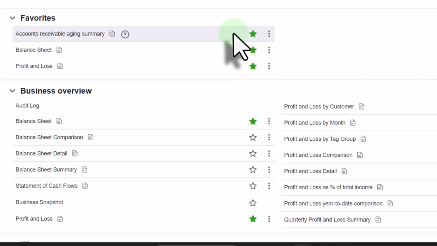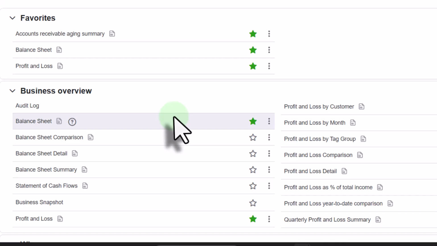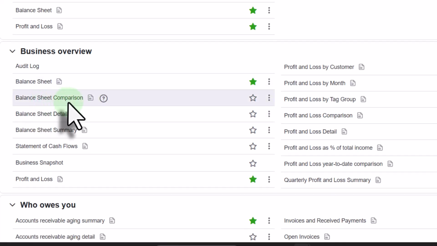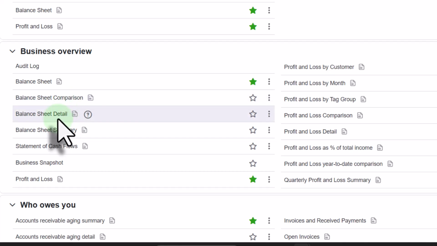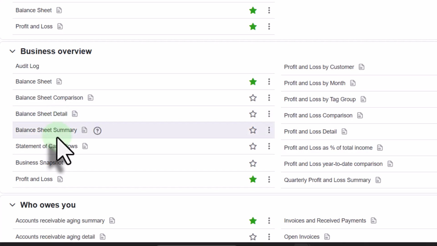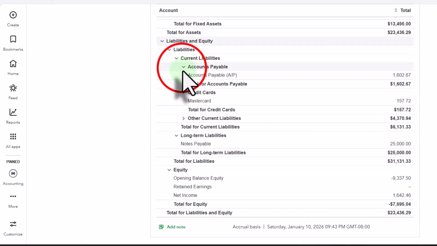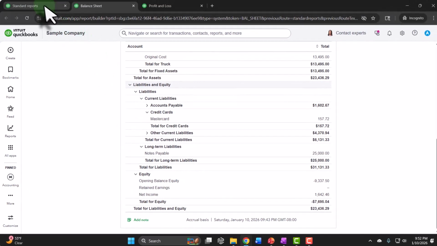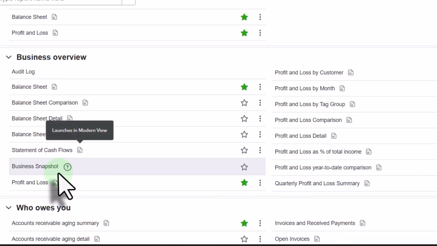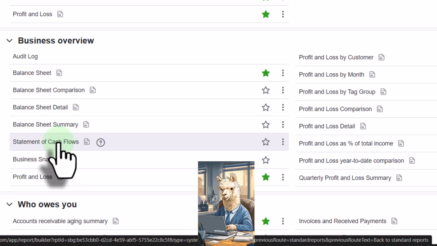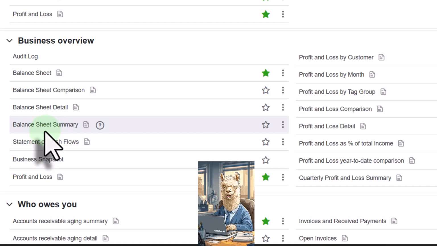You could take it out of there, but pretty much some kind of balance sheet will typically be a favorite. Now, this is a balance sheet comparison. All they did was take the balance sheet and customize it, which we could do ourselves. So that's just a variant on the balance sheet. A balance sheet detail, again, basically just a variant on the balance sheet, giving us a little bit more detail. Balance sheet summary, a variant on the balance sheet, giving us less detail, basically removing all of the triangles, right? So we just have the summarized account type headings, and we'll get into these in more detail later. I'm just giving you the overall idea so you can see how these are broken out.